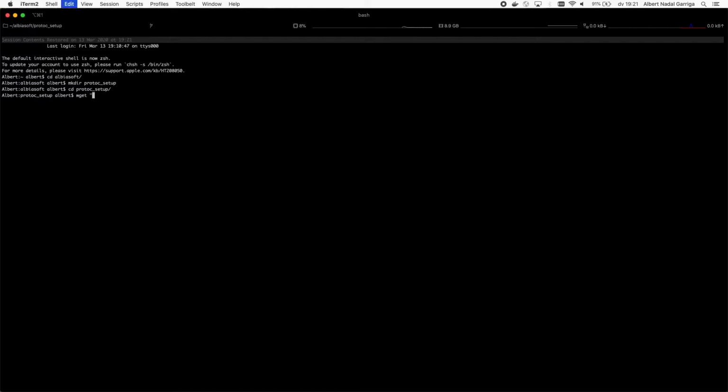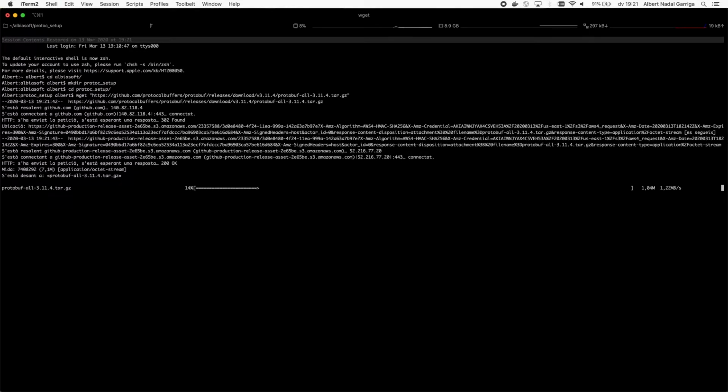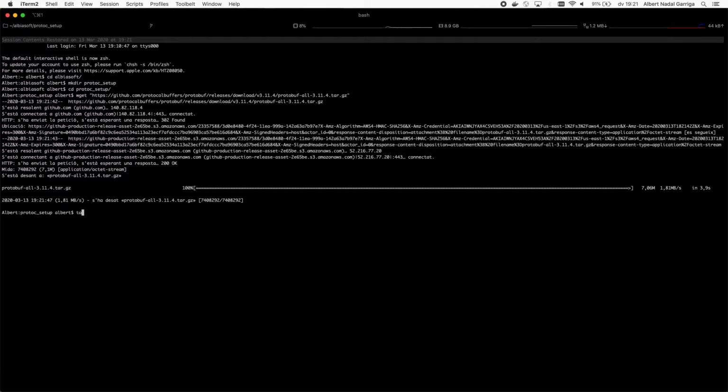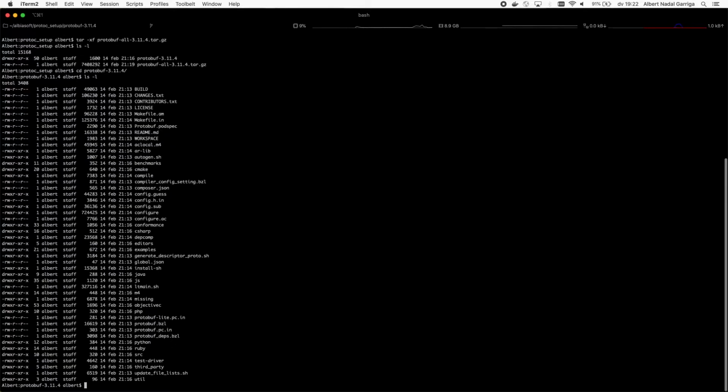Download and unzip the file. Next, compile the source code and install the protocol buffers compiler.